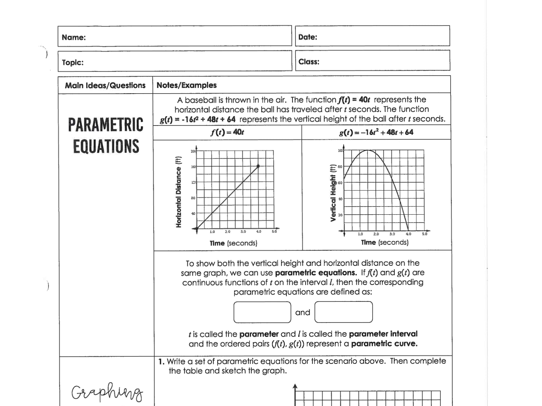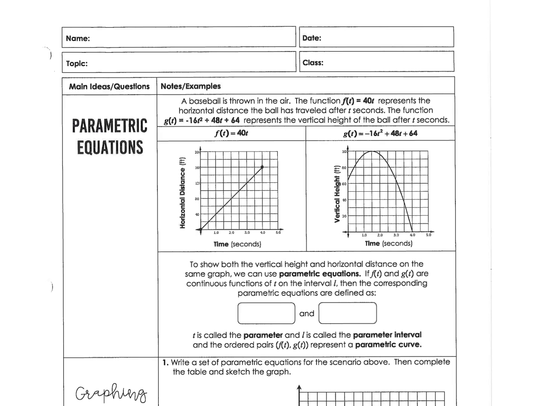Parametric equations have to do with, instead of using an x and a y, it typically uses a t and sometimes a theta. In other words, it's using some other variable in place that links your x and your y together. Normally when we graph something, guys, we graph it as y here and x here.